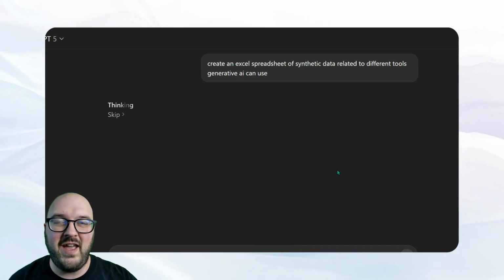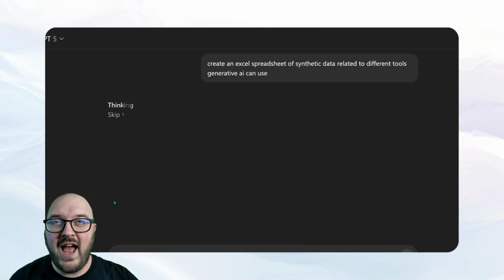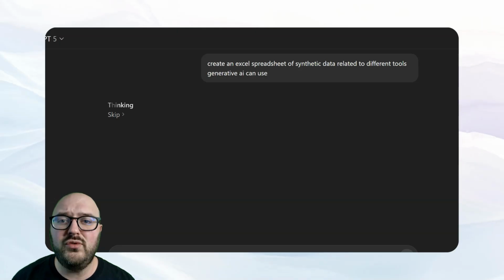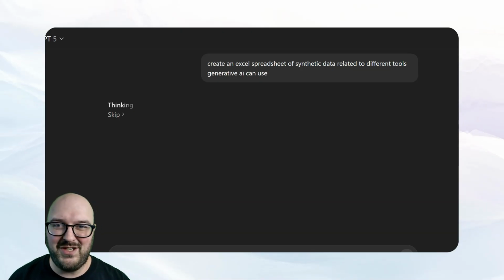It's a little bit more of a hidden functionality, I guess you could say, because it can actually run arbitrary code right in here, as we saw earlier, which means it can actually take information, run it through code to create a specific file type that you can then download. So let's let it think for a second. It should create our spreadsheet, and then we'll convert that into other stuff just for fun.